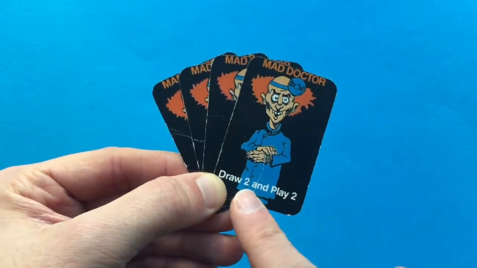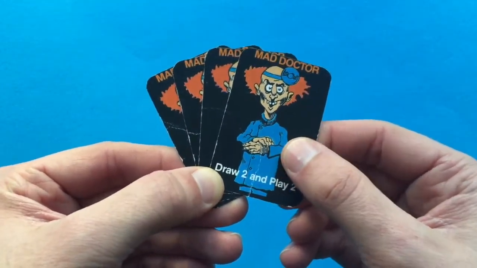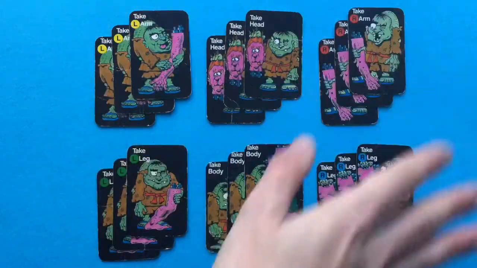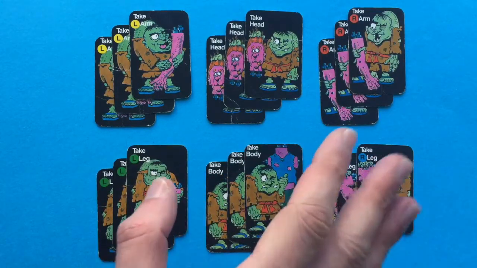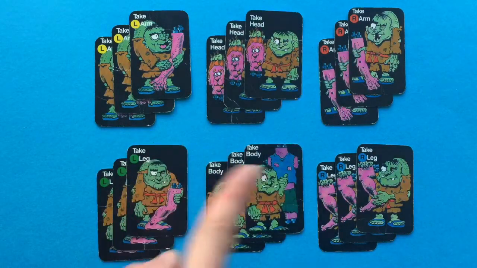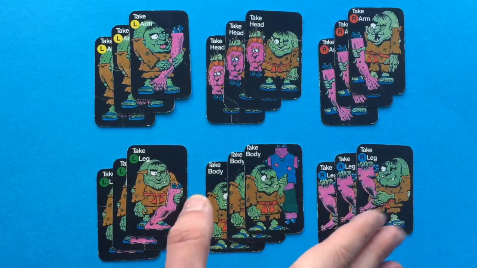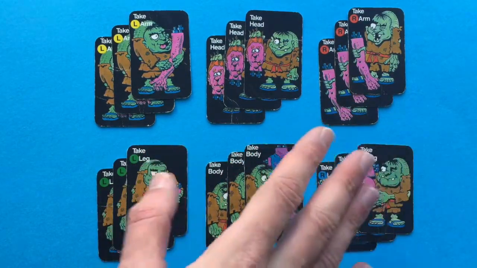We have the Mad Doctor card here, and if you get this, then that means that you get to pick another two cards and play two cards instead of just one. We've got various Igor cards, and these allow you to steal body parts from other players. You can take the left arm, the left leg, the right leg, the head, or the body, depending on which card you've got. And these are really, really useful cards.